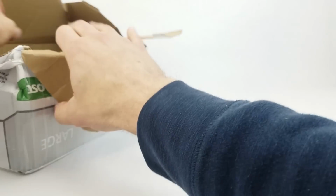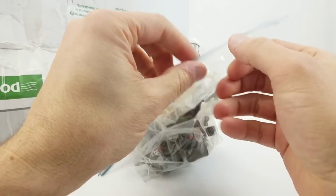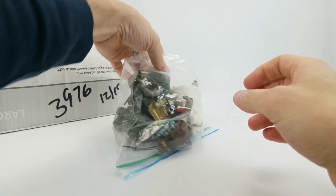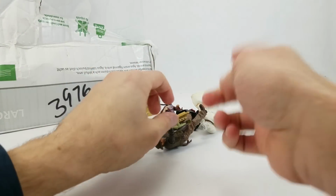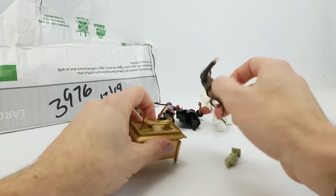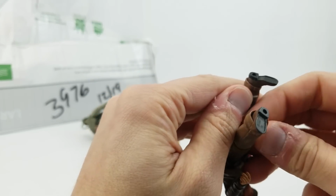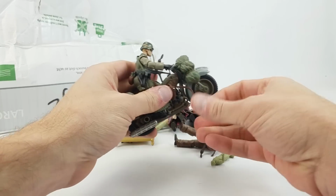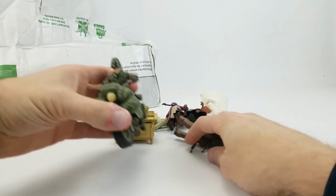In the box here, we have first up a bag of a whole bunch of, I almost said G.I. Joe, a whole bunch of Indiana Jones figures from, who did these? Was this Playmates? You know, I should have looked this up beforehand. Anyway, I can't remember who did these. I didn't get many of these when they came out. I wanted to, but for whatever reason, didn't.